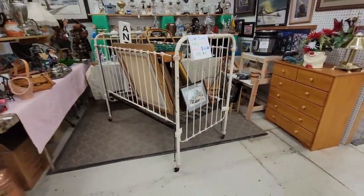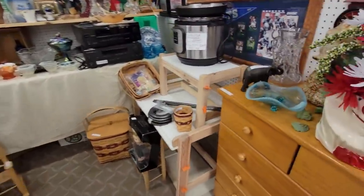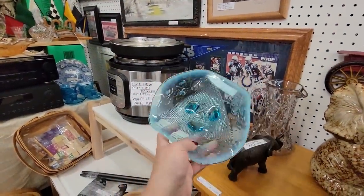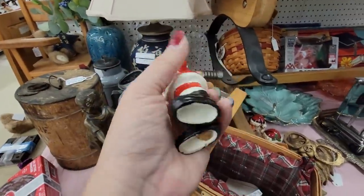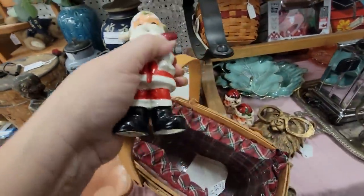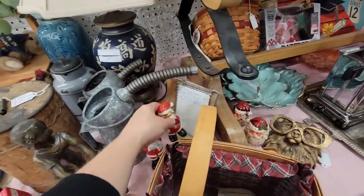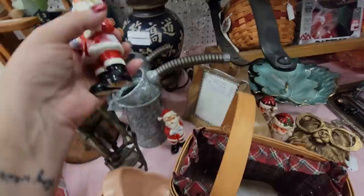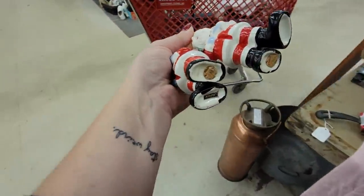Look at that baby bed — isn't that cool? Michael could put all his babies in there, all his little doll babies. It's like Jefferson glass for $8.99 — that is really pretty. Here's a little Santa — he's a shaker. Oh yeah, here's his other one. How much are you Santas? They are $6.99. They're in good shape too. Wow, that's kind of shocking to find Santa shakers that are vintage, marked Japan on the bottom for under $10.